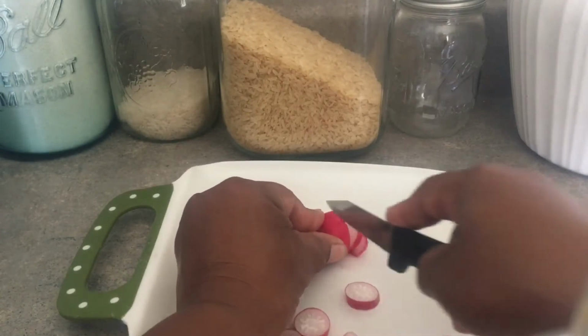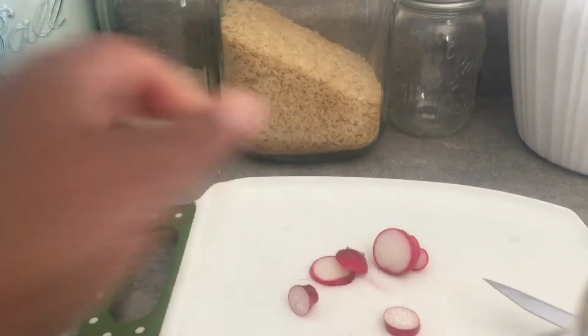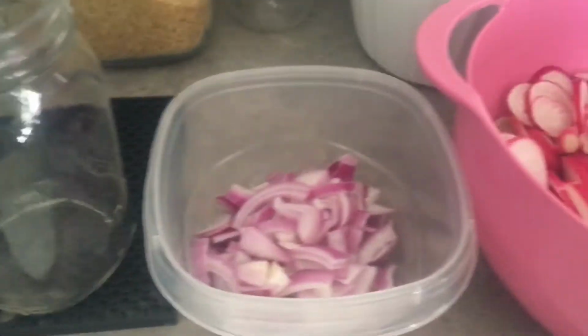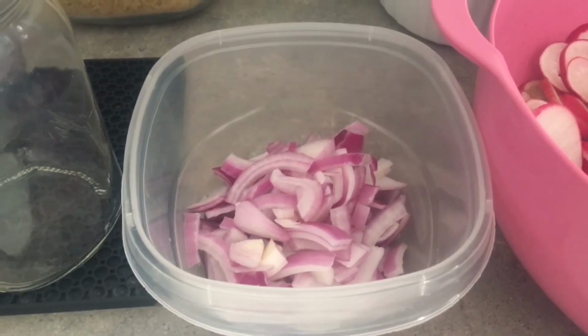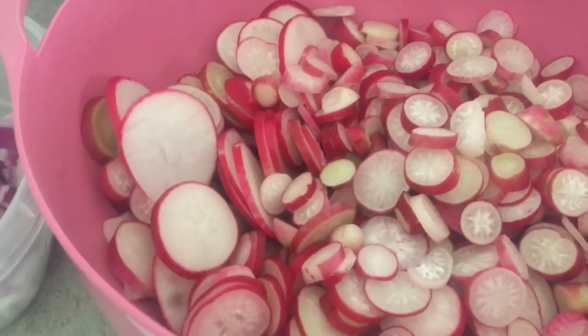How much of each item you put in, like garlic, onion, dill, as well as whatever seasonings you opt to put in. Okay, so I have everything here ready to go. I have my 2 quart jars. I have probably about a quarter of that big onion you saw, coarsely chopped up. I have about 2 pounds of radishes sliced.